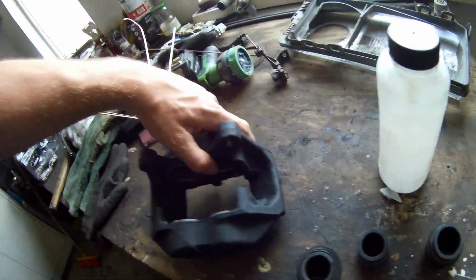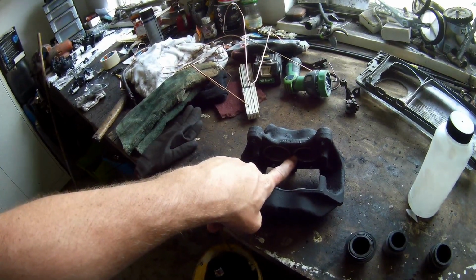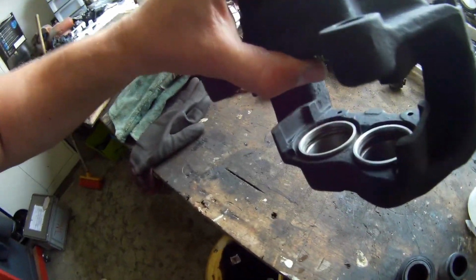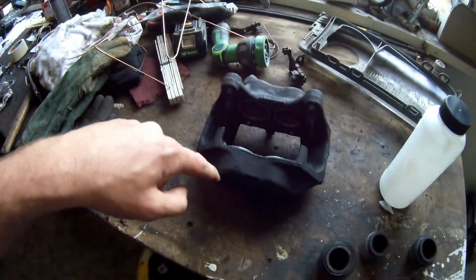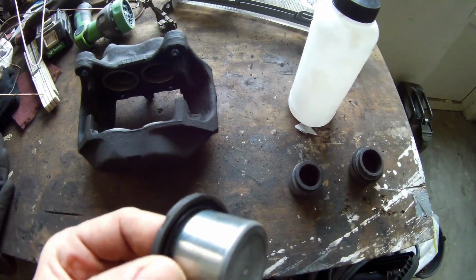Then there are oil channels that go through here, getting in here. The oil channel is going over there, and then it's going all around. Also the other side, I don't know if you can see that, it's pretty bad to see, but there's a small hole. Have a look if I can. I don't have enough light, but there is, the channels are all around the caliper. So that's it, and what I did, I dismantled it.